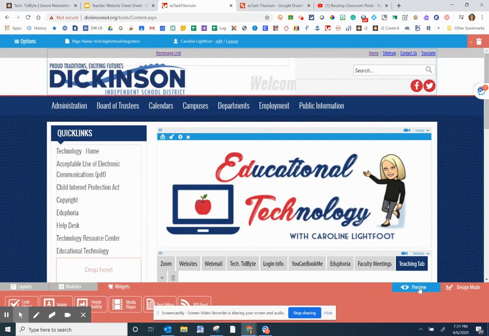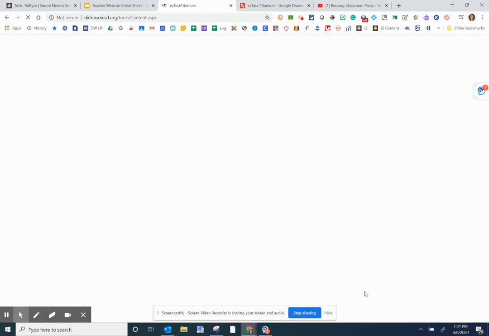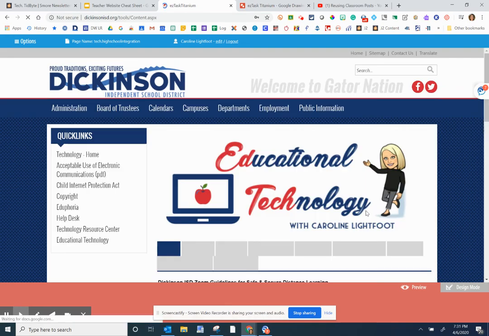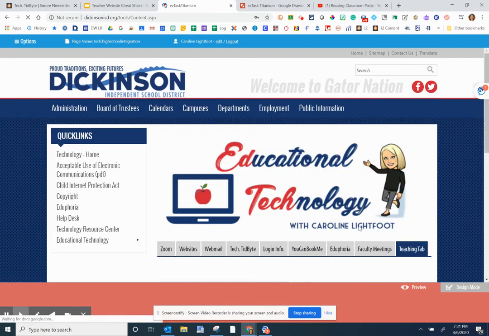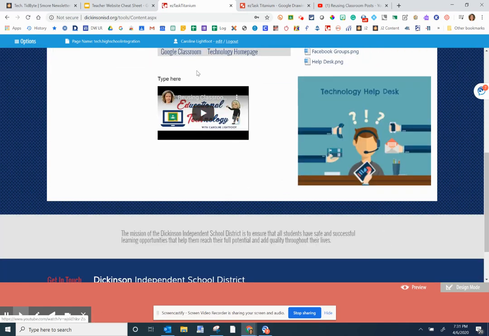Definitely not exact math, but then I preview it, and you can just kind of keep fiddling with those numbers until you get it to the way you want it to look. So yeah, maybe that's too small. You know, I made it too small. I can continue to adjust there. So those are a few of the widgets that you can work with to build your website.